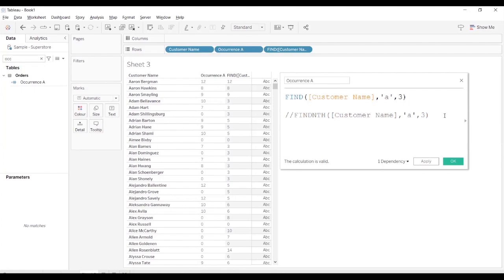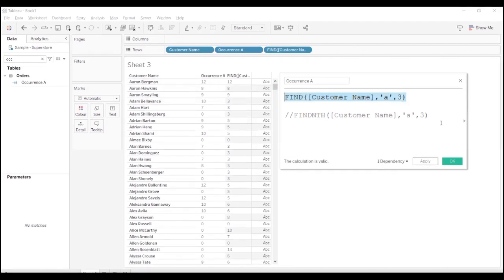To extract and identify or read the values, this type of real-time example is generally used whenever we want the length of the customer name without the repetition of the alphabets. That is a real-time case which I have used, but for now you can use FIND and FINDNTH to get the position of the repetitions of any particular alphabet in Tableau.